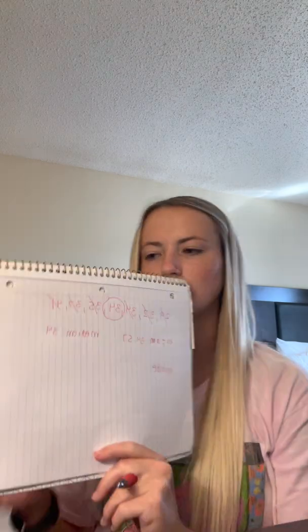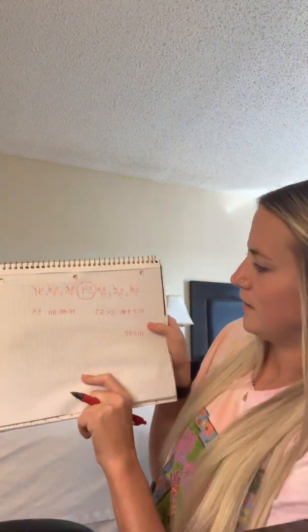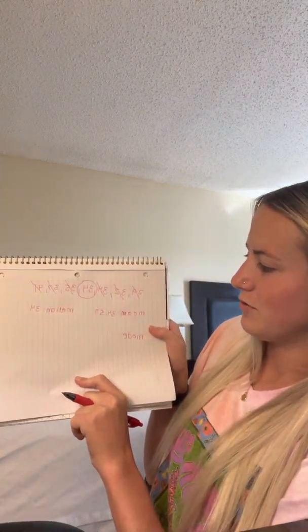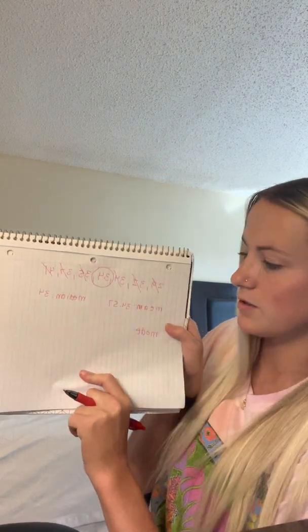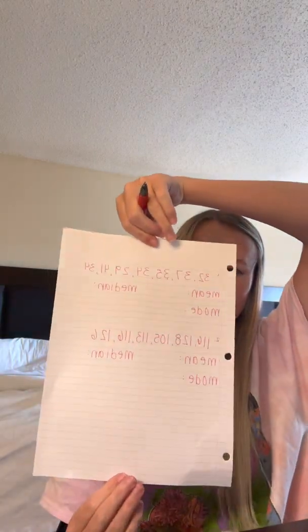So now we're going to look for the mode. And mode again is the most frequently occurring number. So let's look through our list. In it we have two 34s. So that would be our mode. And now we have one more set of numbers to solve together as well.